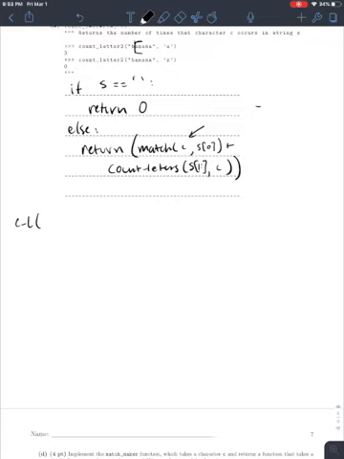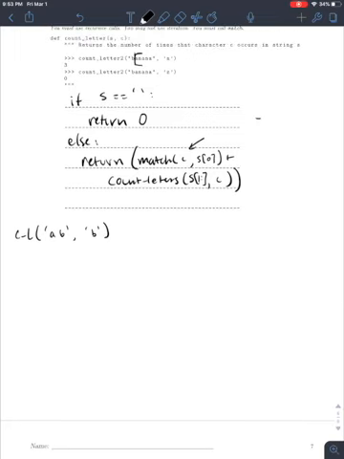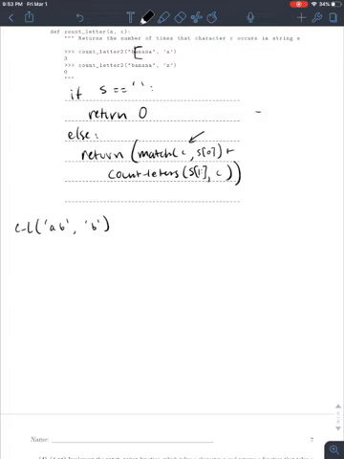I'm going to abbreviate it as CL and pass in some string, AB, and I'll pass in C as B. I know my first call to CL, I'm not going to hit my base case because AB is not an empty string. I'm going to call match on B and the 0th index of S, which is A, added together with another recursive call to CL. I'm going to cut off the A, so I'm going to have just B left, and have another B. Cool, so this match, I know, is going to return 0, and now I'm going to continue recursing.